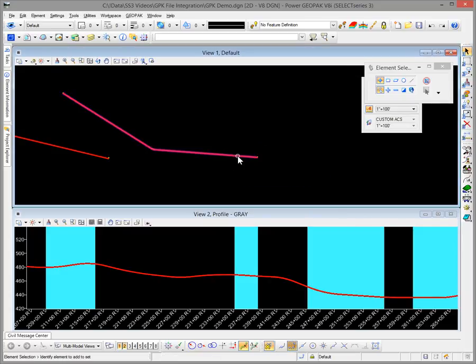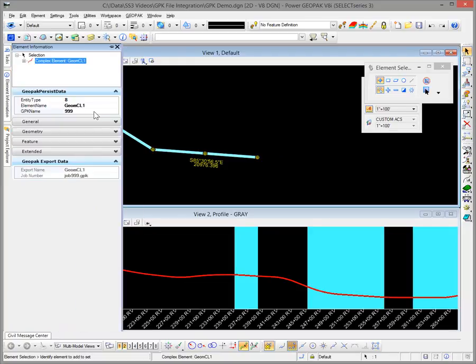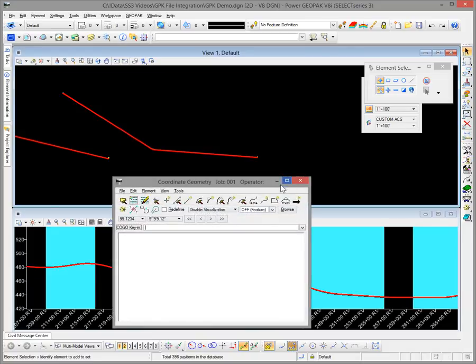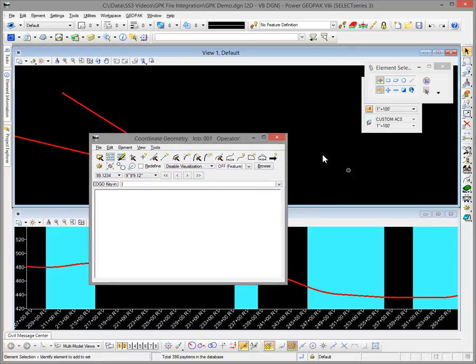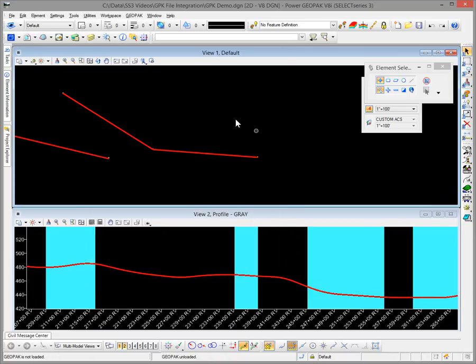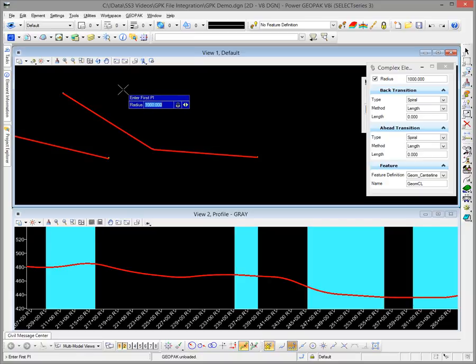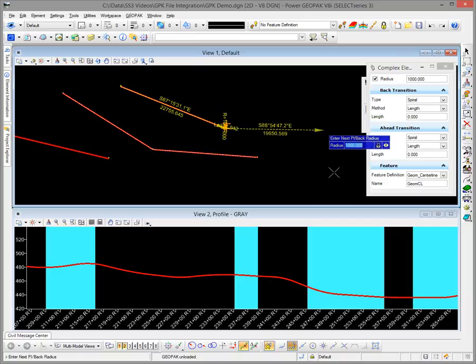And so now if I come in here and I look at element information, you're going to see that it's written to 999. Well, some people think, well, if I come in and open 001, then that makes a new active GPK file that I can write to, right? And so if I come in here and I now open and place another one in here, so I'll place this one and I'll finish.